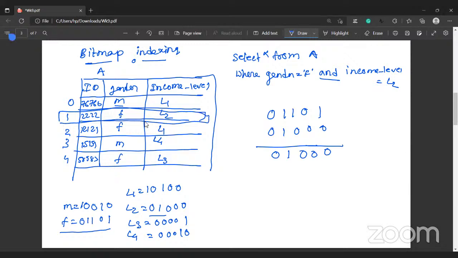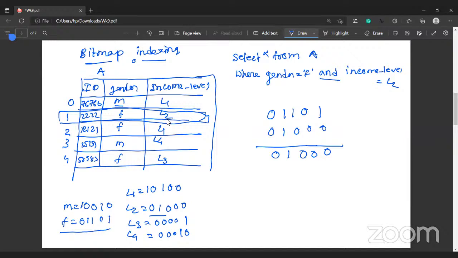So, sir, this bitmap index will be stored in another table, right? Yeah, it will be stored in that. Okay. Suppose some column has low cardinality like this gender, only two values present, male and female. In this case it will be very helpful or useful. So it is only possible for a kind of categorical data, right?